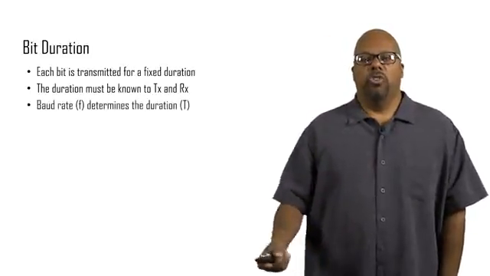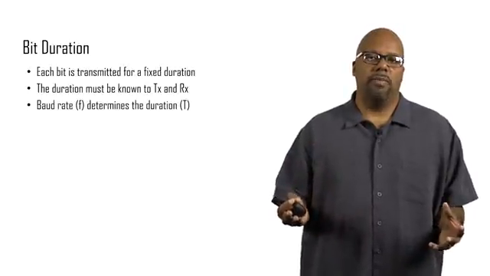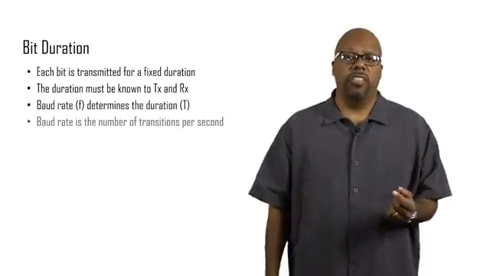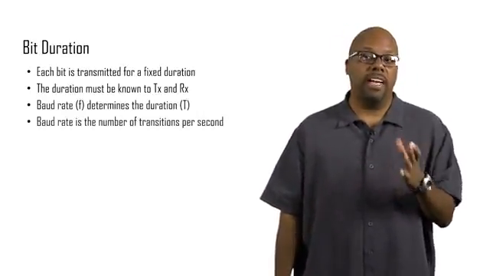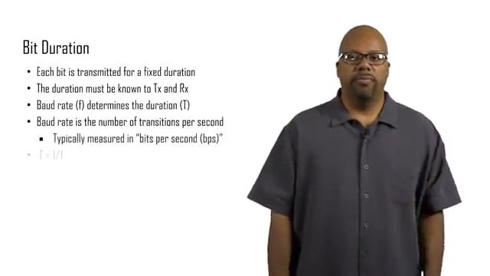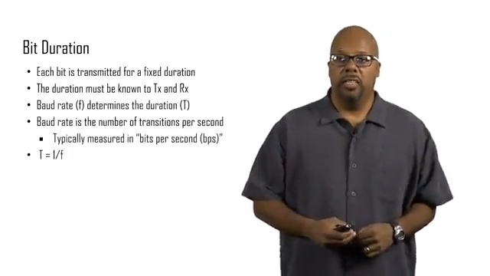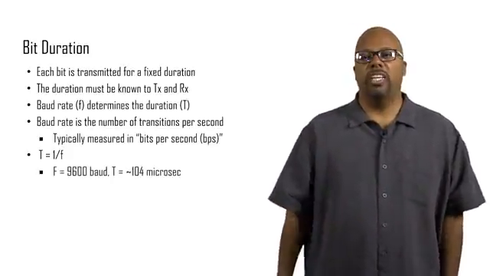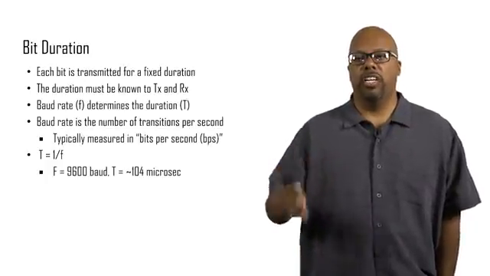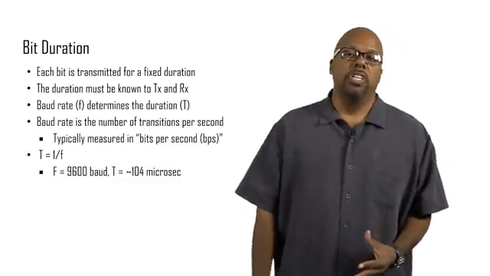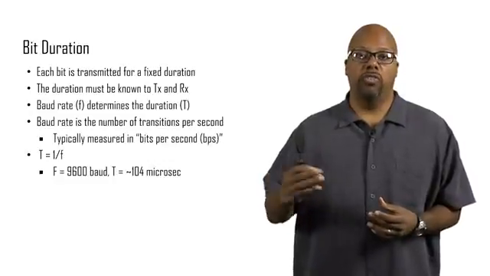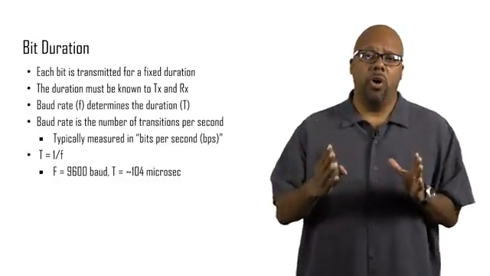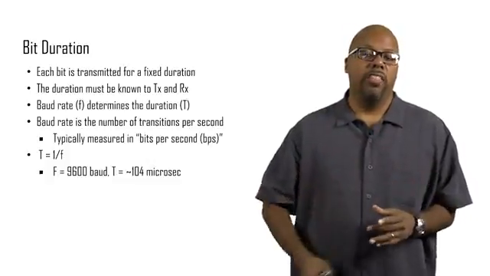So the baud rate determines the duration. So the duration we'll call T, the period. T is the common letter that people use for the period. So the duration is T, the duration of a single bit. The baud rate is the frequency, it's the inverse of T. So baud rate is the number of transitions per second, or the maximum number of transitions per second. And it's typically measured in bits per second. T, the period, equals one over F. So if you know the baud rate, you invert that, and that gives you the period. So, for instance, common baud rate is 9600 baud. 9600 baud, if you invert that one over 9600, is approximately 104 microseconds. So what that's saying is that if you have agreed on 9600 baud rate of transfer, then that means that when the transmitter is sending a bit, it keeps that bit high or low for 104 microseconds, approximately. And that's what the receiver expects.